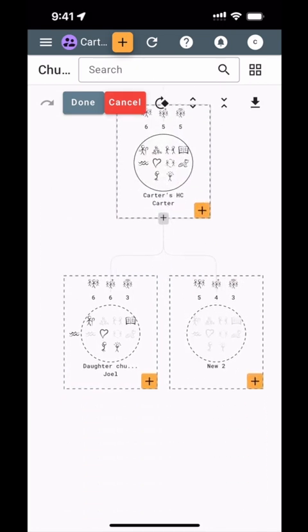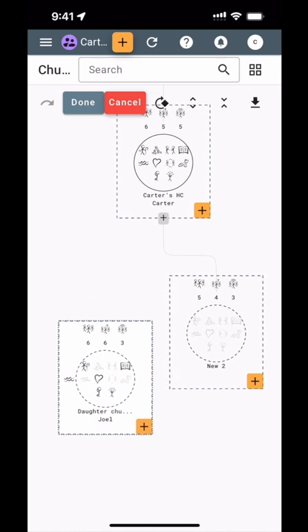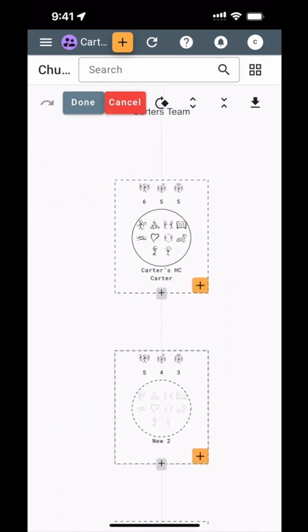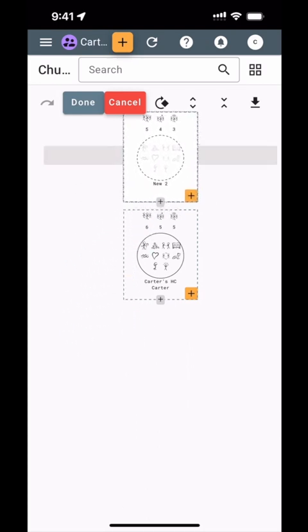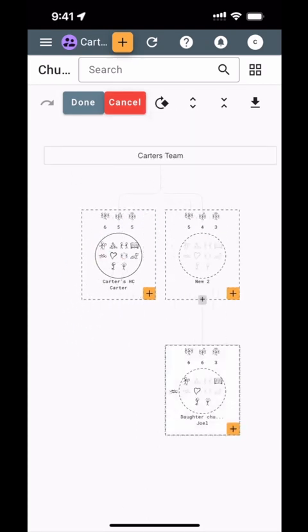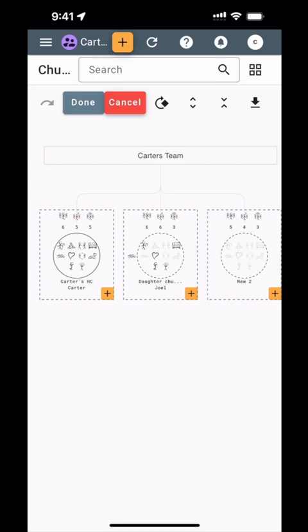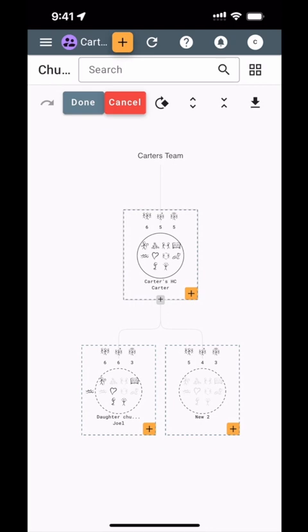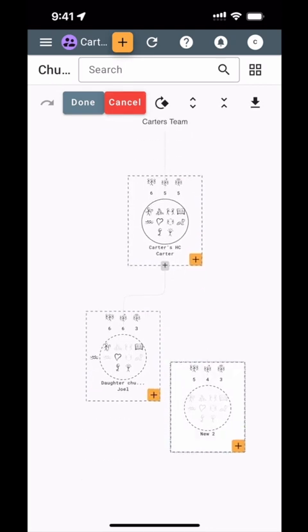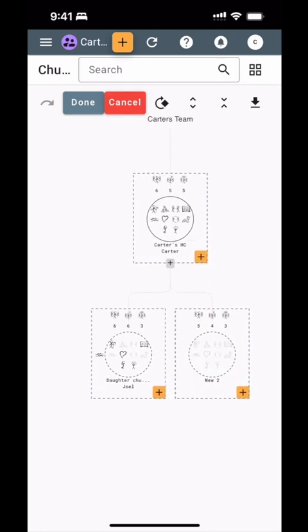So this will drop it under here. If I wanted to restructure this one underneath here, I could go like that. If I wanted to pull it back into Gen 0, I could pull it all the way back up to the top, let go. Maybe I could pull this one all the way to the top and let go, and it's all Gen 0 churches. So that is basically how you restructure the gen map, and it's pretty simple. So this is basically how you track your first church.